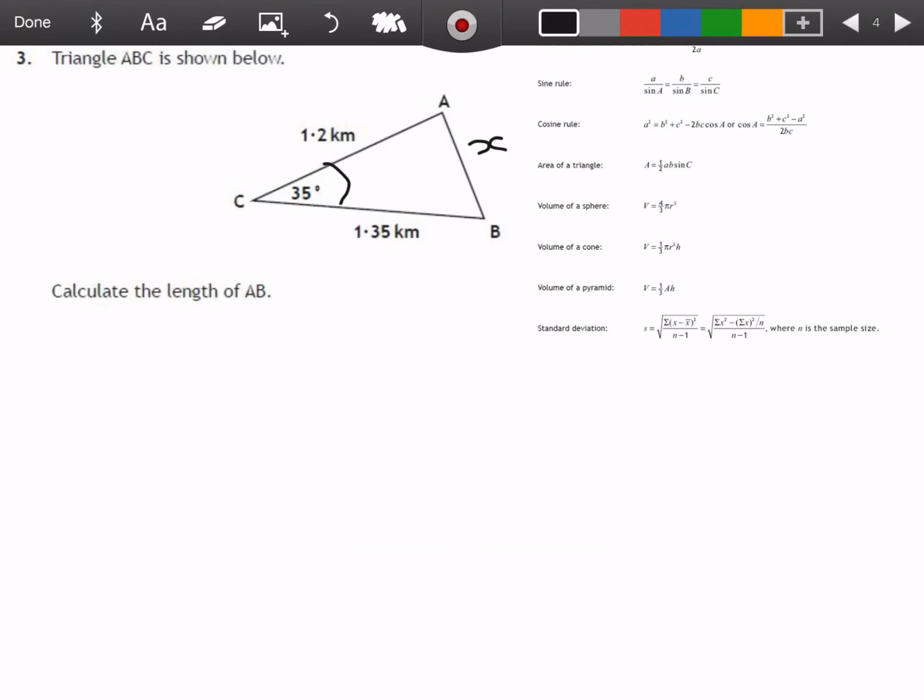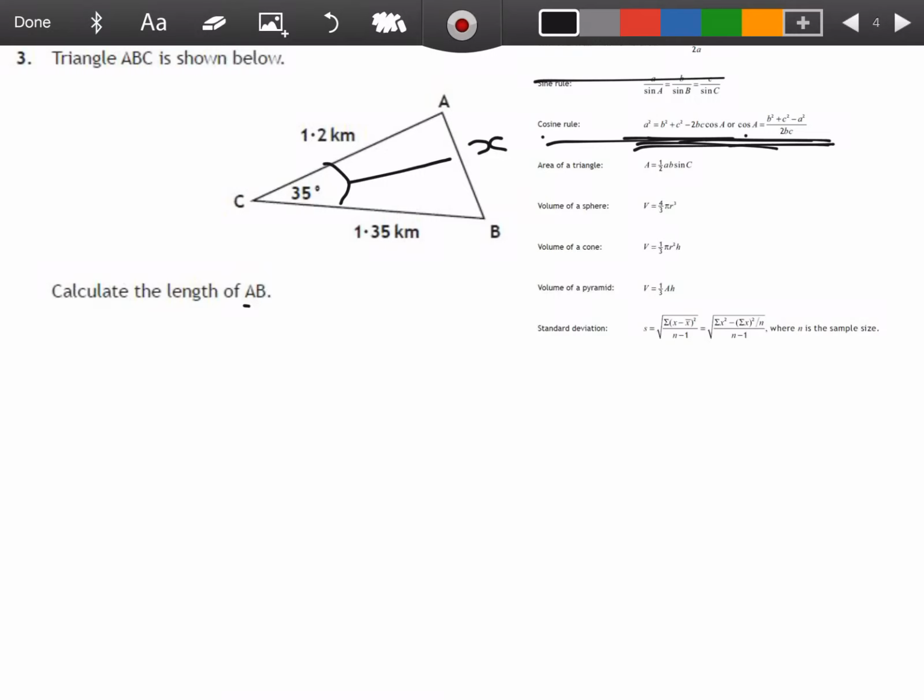Do we have an angle? Yeah, we've got an angle. Do we have the side opposite? No, we don't. We don't know it. Do we have any other angles? No, we don't. Okay, so it's actually impossible to use the sine rule here. So we're not going to use that. It must therefore be the cosine rule. We've got two versions of the cosine rule. The one that says a squared equals and the one that says cos A equals. There's your two versions there that I'm talking about.